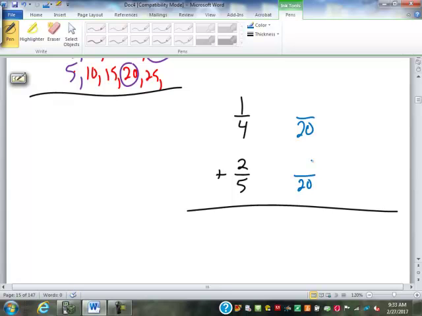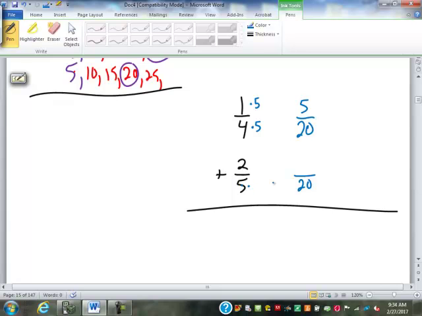Now when I add and subtract, I always set them up vertically just because that's how my mind works. But whatever works best for you, go ahead and do. So what did we have to do to the 4 to turn it into a 20? Multiplied by 5. So what do we have to do to the 1? We have to also multiply it by 5. Remember, when we rename a fraction, we either multiply or divide the top and bottom by the same number. So if we multiply the denominator by 5, we have to multiply the numerator by 5.